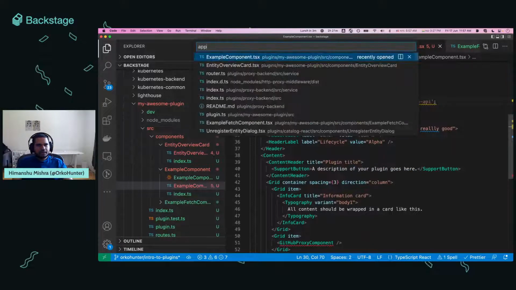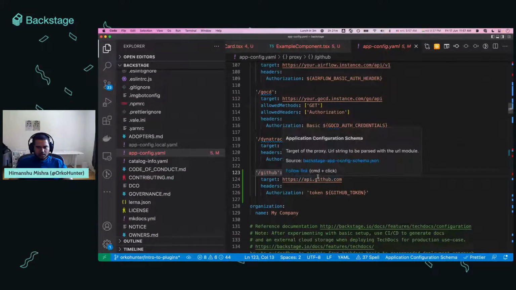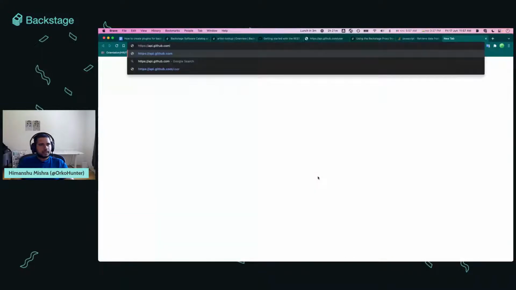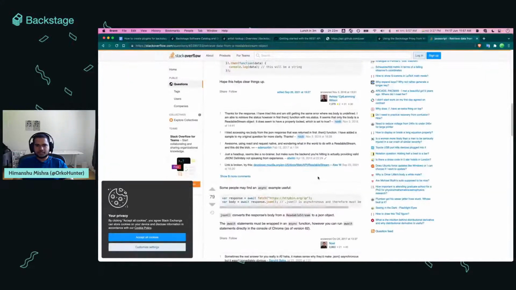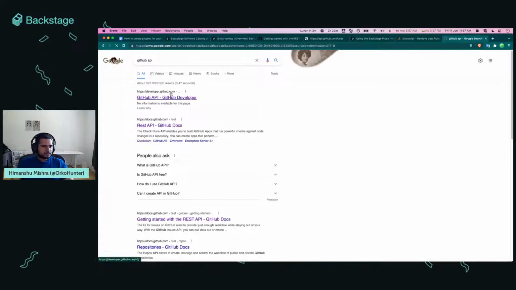Have I defined the proxy backend in the right way? Should it be like API v4 or something? Or is it just the GitHub API? Just API.